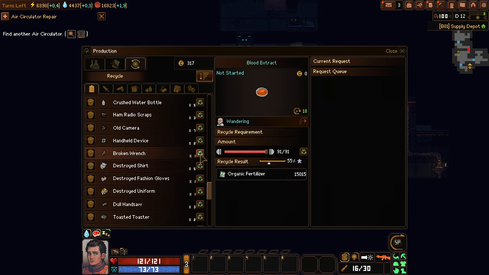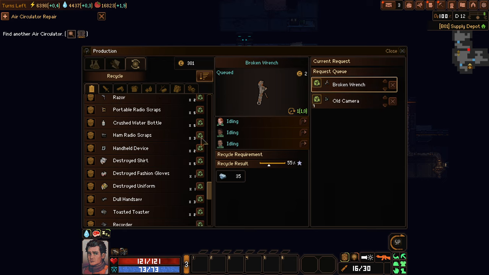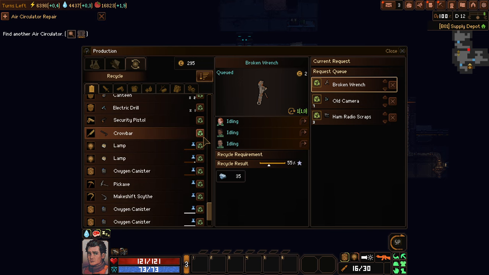So as you can see, I still have a lot of things to recycle. And it's kind of annoying because I want to recycle everything, but as you can see, they cost a little bit of money. So it's not a very good idea to recycle everything as fast as possible. So just wait a little bit on that.